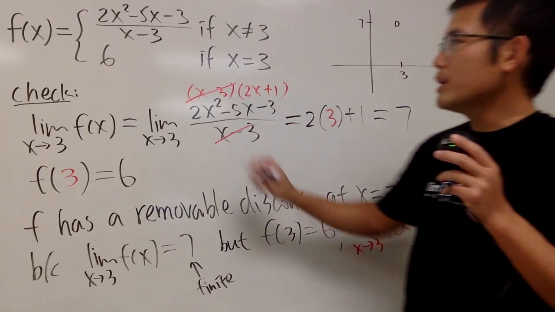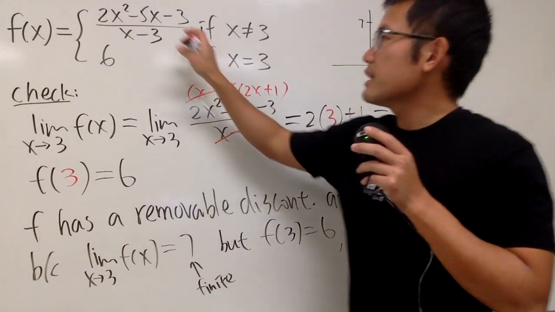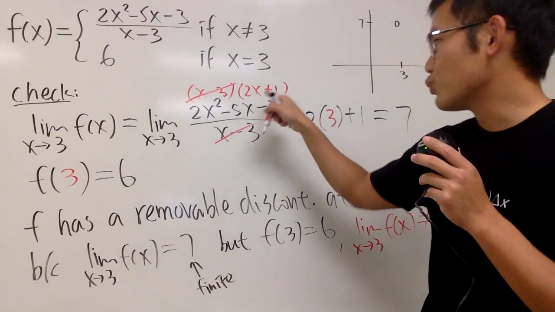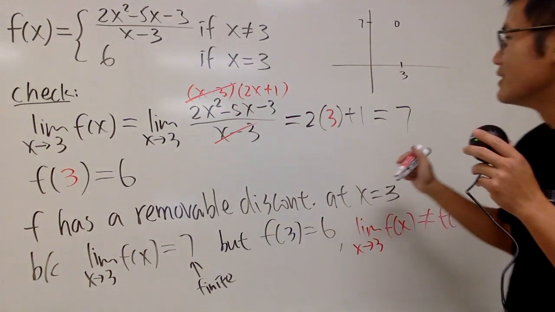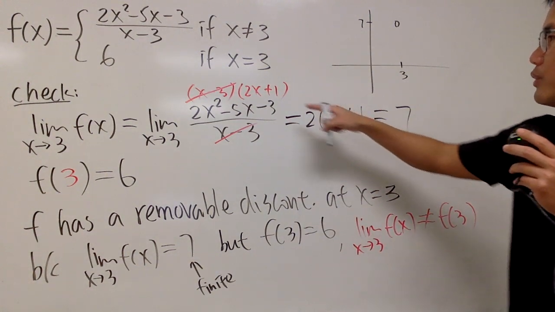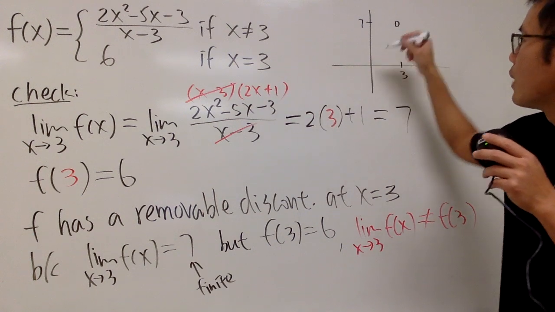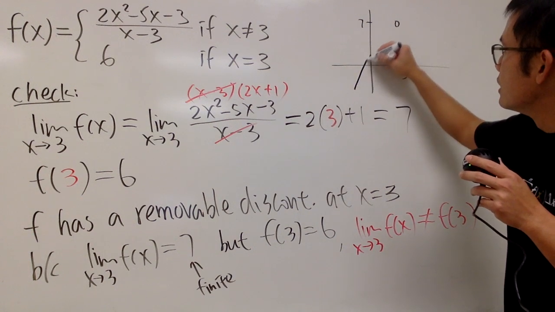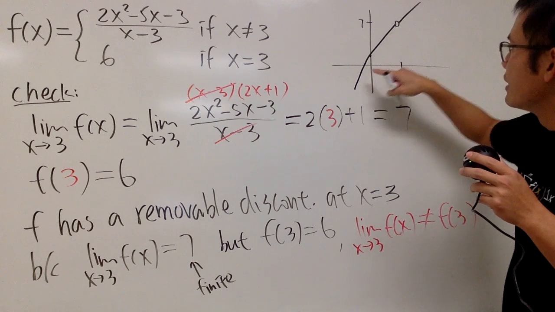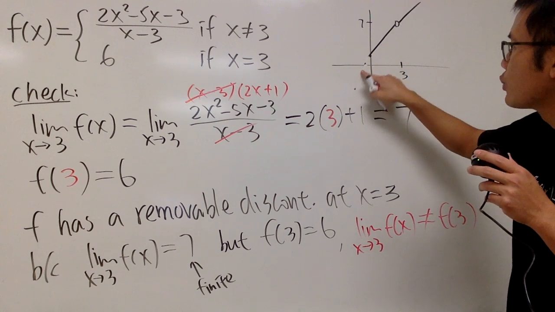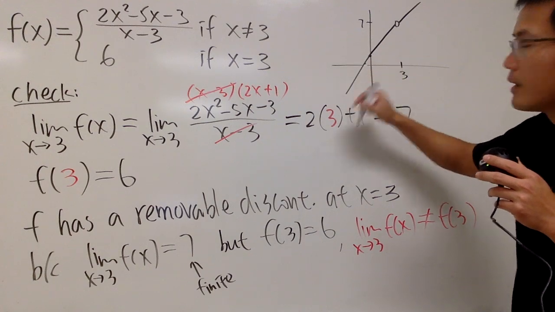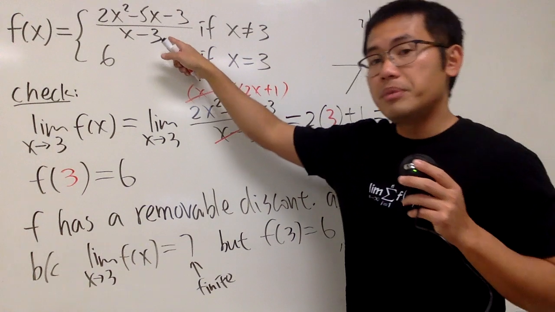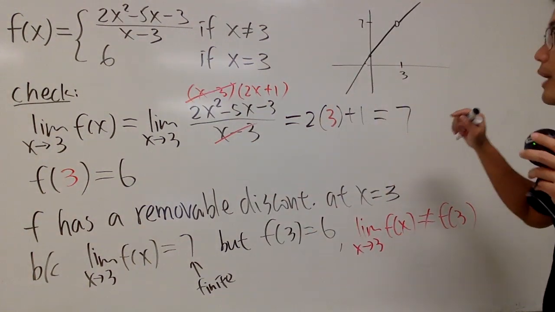Well, how can we graph this function though? In fact, if you simplify this, you end up with 2x + 1. So if you just go ahead and graph that, you know when x is equal to 0, you get 1. So you have a (0, 1) right here. And you can just go ahead and draw the straight line like this. And again, this is how the graph will look. And again, you have an open circle because x cannot be equal to 3. That's why you have an open circle.